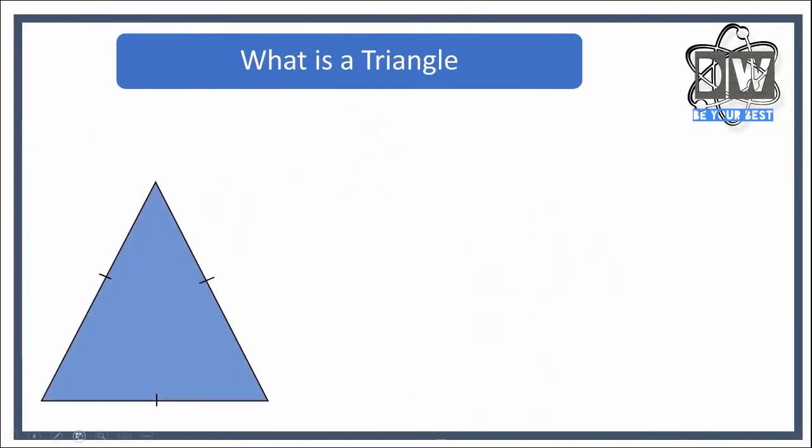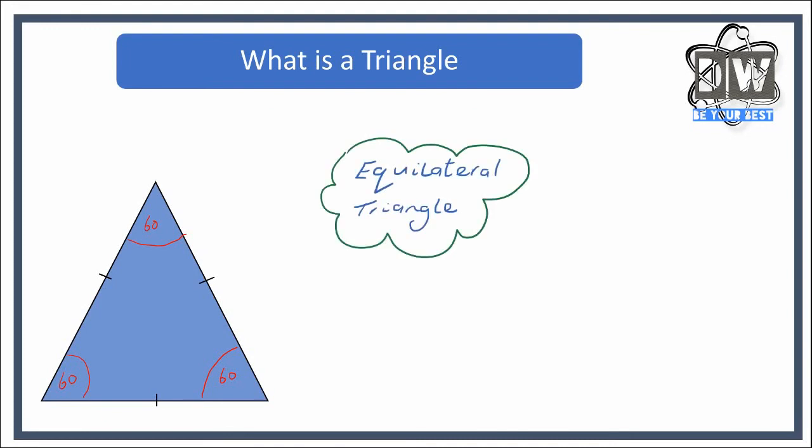Now the next one, hopefully you understand what that one is. That's the equilateral triangle, which means that all of these sides are the same length, and we can see that because of the little dashes we've got there. And that means that all of these angles will be the same as each other, and they're always going to be 60 degrees. We should know that all the interior angles of any triangle will always equal 180 degrees. So if they're all the same, it'd be 180 divided by 3, which is 60. 60 plus 60 plus 60 equals 180. So that is an equilateral triangle.